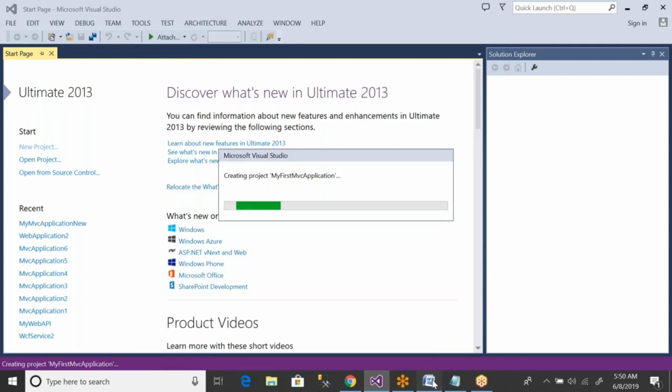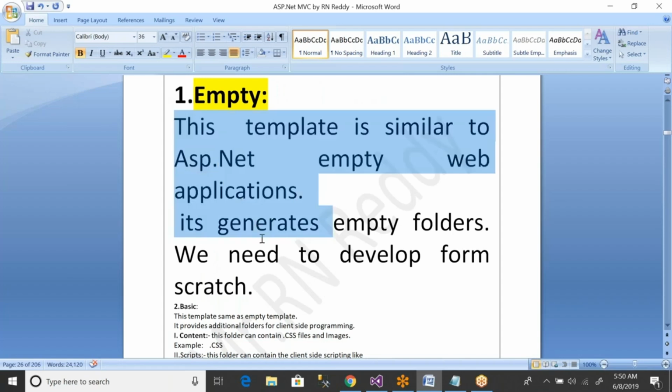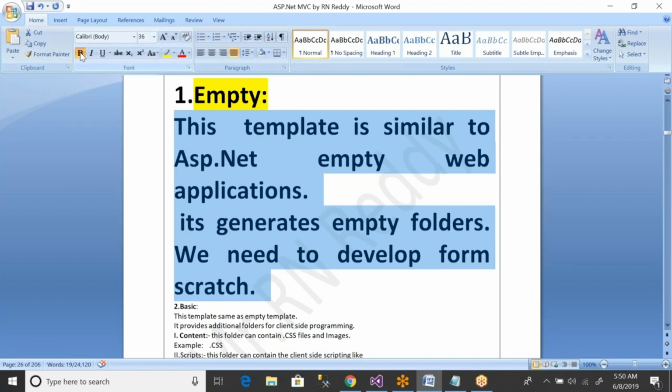Now, because of empty, what is going to happen? Try to understand. This template is similar to ASP.NET empty web applications. Means in ASP.NET also you will have this empty option. The main purpose of empty is you want to create a web application without any default files.